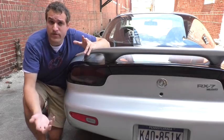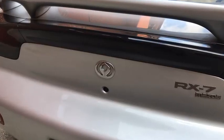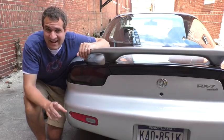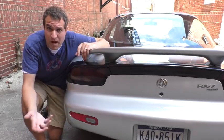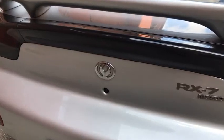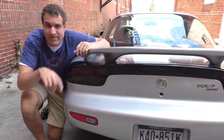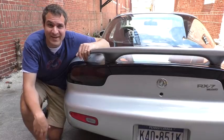Moving on to the logo — if you don't know much about the RX-7 or '90s Mazda, you're probably wondering what this circle-circle logo on the back of this car is. This was actually Mazda's logo throughout the 1990s, and it has an interesting story. The initial logo Mazda had come up with was a circle with a diamond inside it, but after using it for a couple of years it was deemed too similar to French automaker Renault, so they had to scramble for a new logo. They came up with a circle with a circle inside — they used it for a few years before going to the V-wing logo they use now.